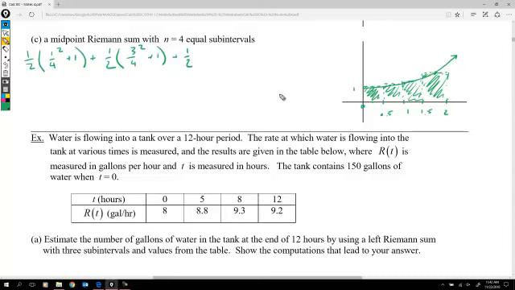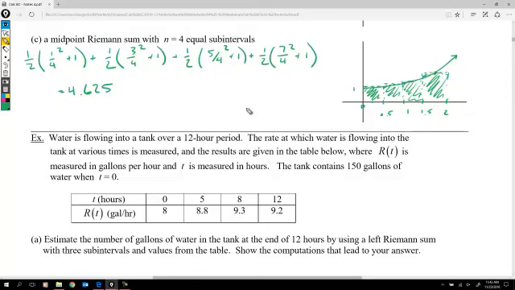Okay, my next rectangle also has a width of 1/2, and so the midpoint between 1 and 1.5 is 1.25, or I could say 5/4. My next width is also 1/2, and the midpoint between 1.5 and 2 is 1 and 3/4, or 7/4. All right, and so these are all my midpoints, and if I add all those together, I get 4.625.